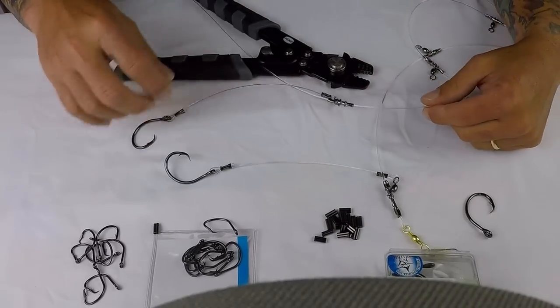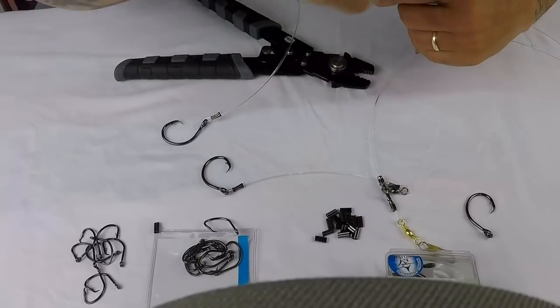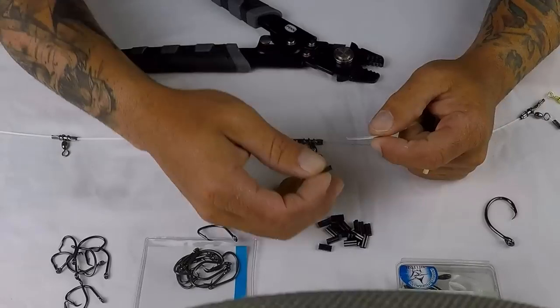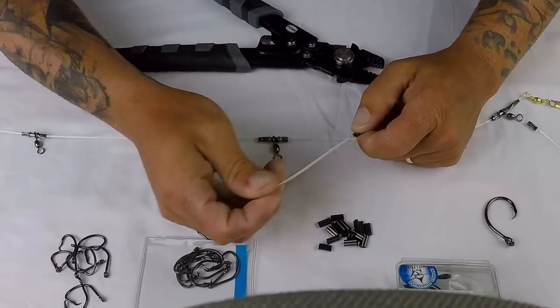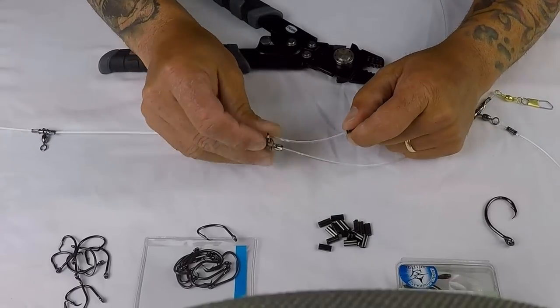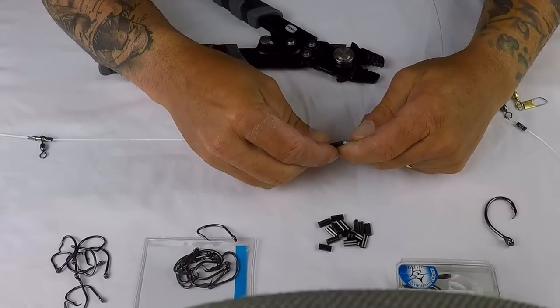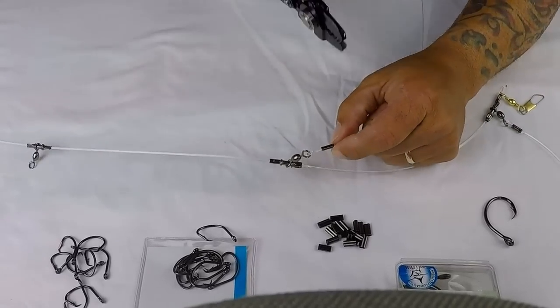So now we got one all the way to the bottom, one all the way to the top. So we're going to do the ones in the middle now. You want to repeat the process, but this time with the smaller hook. So get your sleeve to a crimp swivel. Make a little loop and crimp.